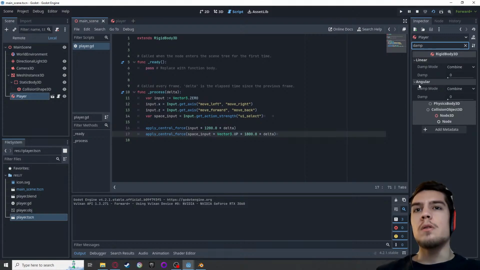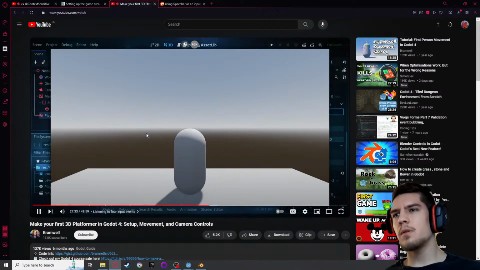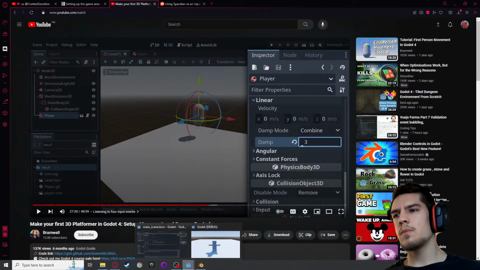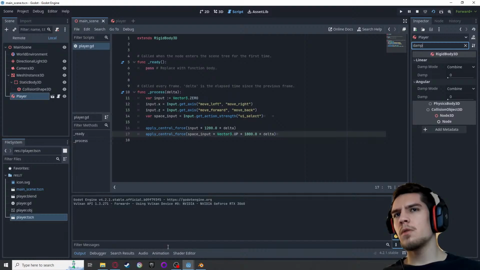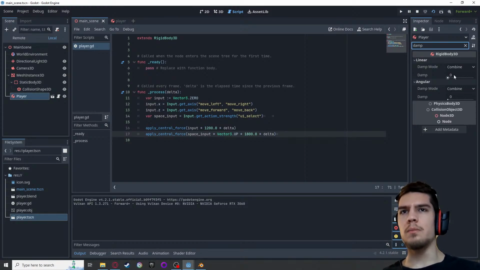Linear or angular, what was it? Oh, perhaps the angular would mean a rotational damping. Linear is for movement.